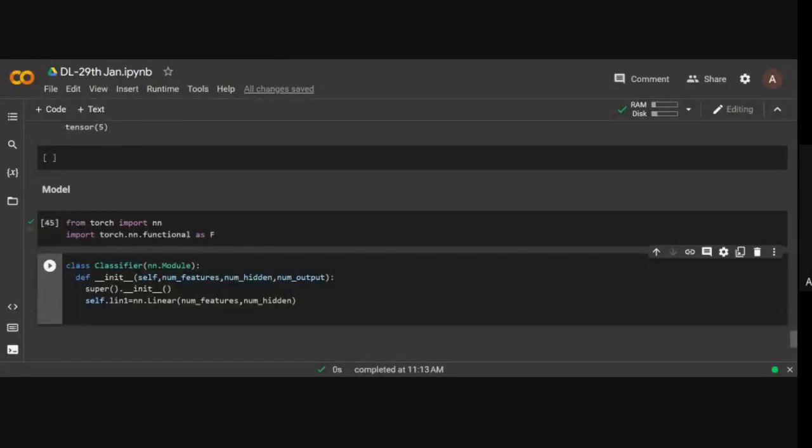And after each fully connected part, you need to have an activation function. So we'll be using ReLU, which is probably the most common activation function around. You can use others as well depending on the purpose of your task. I think you'll learn about activation functions again in the theory sessions.